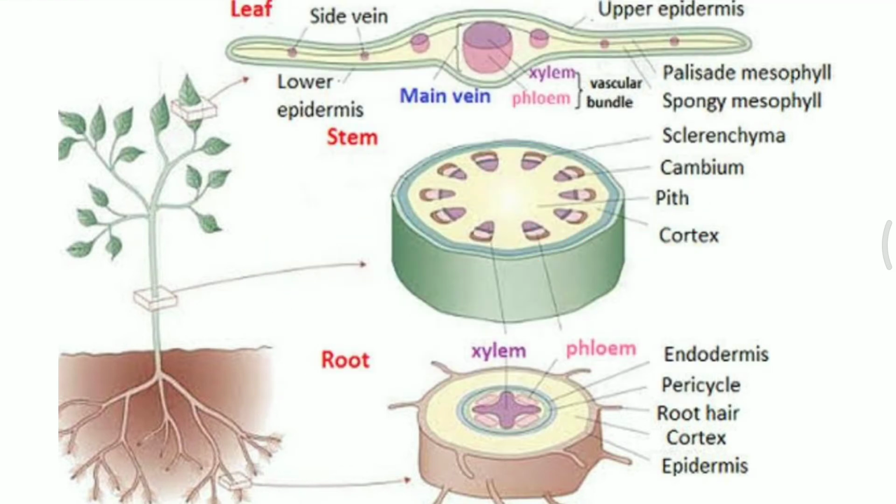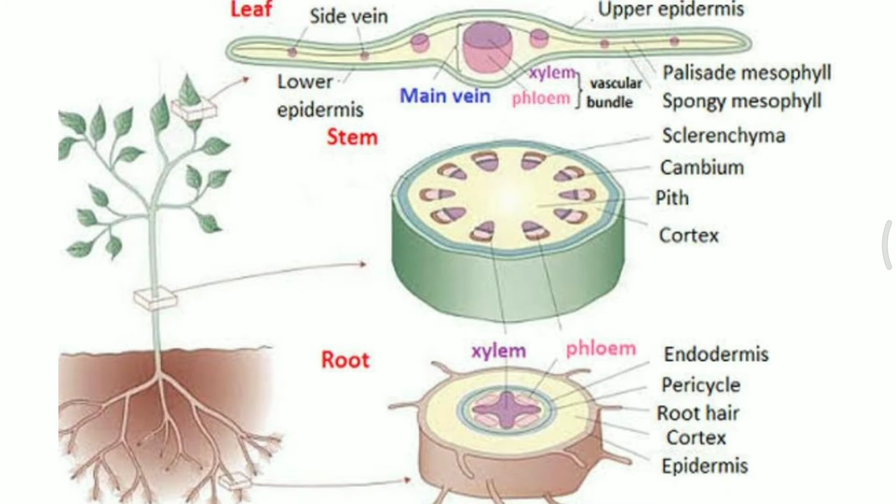What about the leaf? In the leaf, the innermost again is the xylem, whereas the outer pink layer is the phloem. Xylem is represented by a little purple shade, or I should say lavender shade. Different layers are shown: upper epidermis of the leaf, lower epidermis of the leaf, and the presence of the main vein. The central vein is there, the thickened portion. If you see a leaf, the thickest part is the midrib area, and this is where the xylem is present. Even though xylem is distributed at different places, the xylem at the midrib is the one which supplies the maximum amount of water for the process of transpiration.